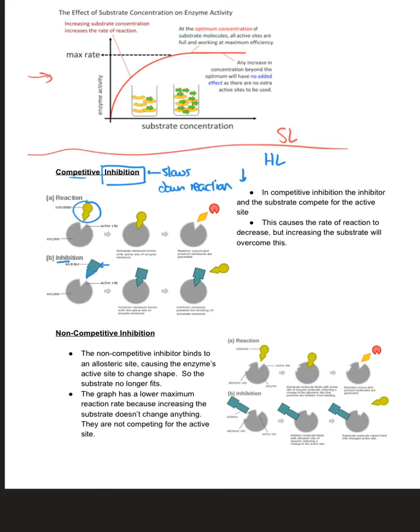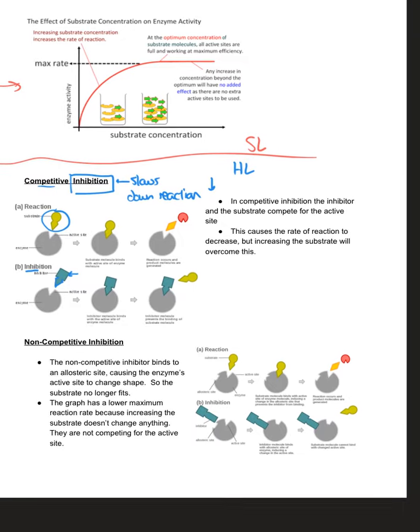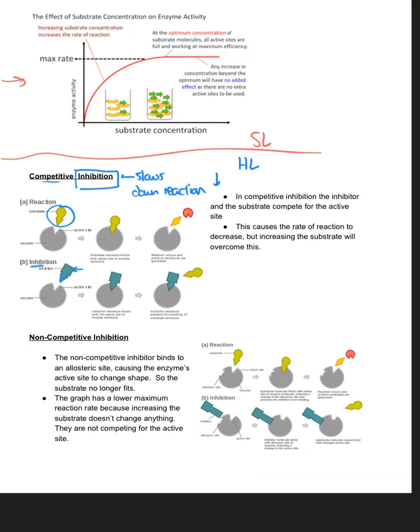So what happens with a competitive inhibitor is it binds to the active site, but it stays, generally speaking. All right? It doesn't leave. Okay? So basically you've disabled that enzyme. You've blocked the active site and the substrate can't react with it. So this will cause the rate of reaction to decrease because you're removing enzymes available from it. It's blocking the active site, right?